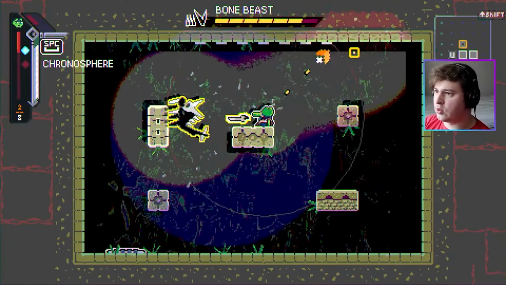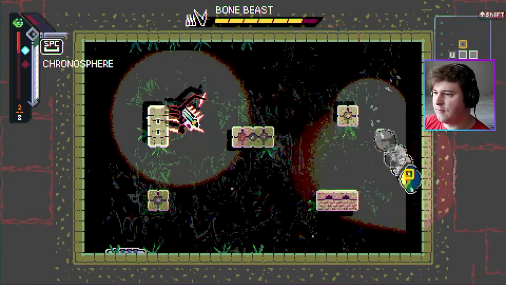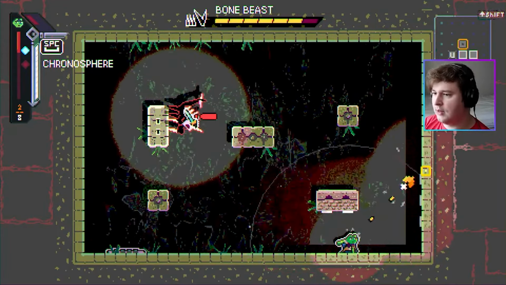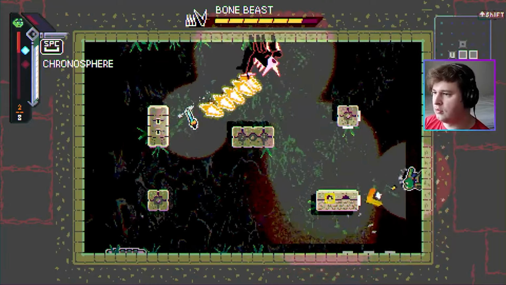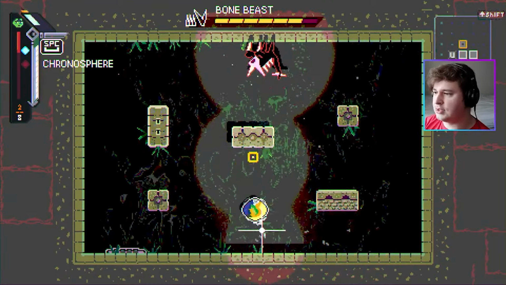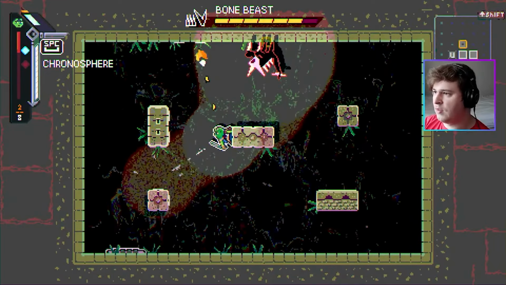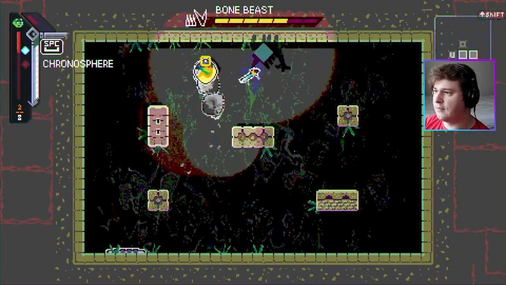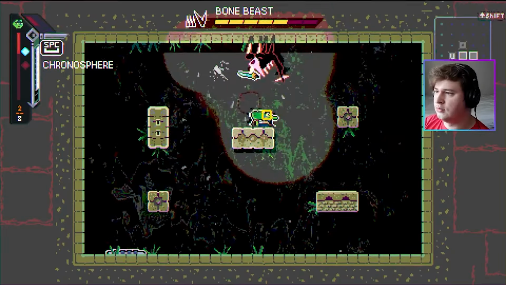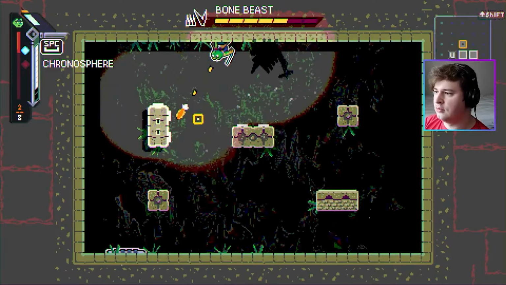What if I throw my sword and then bounce away? Oh. Never mind, that was a bad idea. I thought he would be out of his iframes. I'm gonna go back here. It's a cool attack, to be honest. I think I can throw here and get him, yeah. I wish I could get my sword. Risky, scary, but I'm doing it.